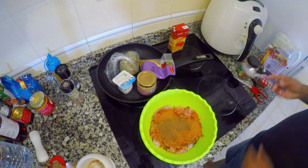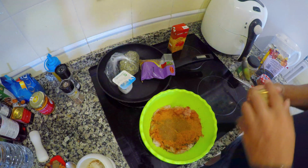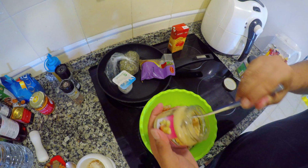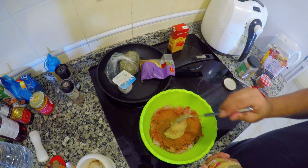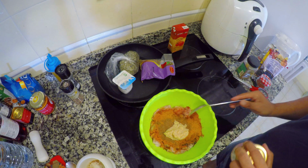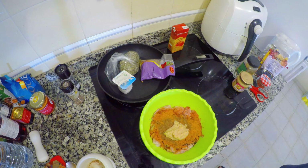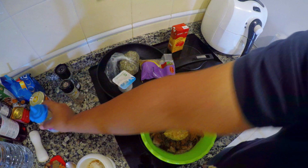Then next, to mix it all up, we're gonna use ginger and garlic paste, pre-prepared again, there's no need. So it's gonna be 1 tablespoon and a half, more or less what you see. You can add more if you like the flavor of it, or less if you don't like the flavor of it. Next, we're gonna add a bit of oil, just so we'll be able to mix it, just like that.